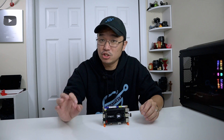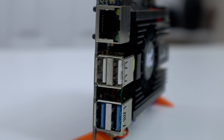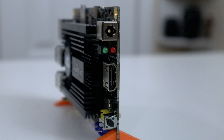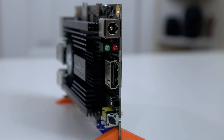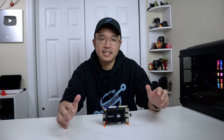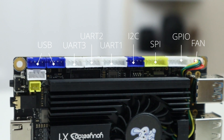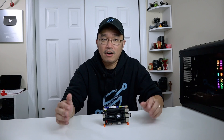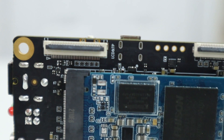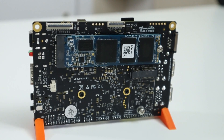The board has a bunch of connections starting with two USB 3.0s, two USB 2.0s, and a gigabit ethernet connector. On the opposite side you have the power button, 3.5mm headphone jack, HDMI, LED lights, and a barrel connector. On one side you have the fan pin, GPIO, SPI, I2C, UARTs, and USB pinouts. On the other side there's the microSD, microHDMI, and a microphone. On the bottom you have the MIPI DSI, a SATA connector, M.2 NVMe, and M.2 E-key for Wi-Fi and Bluetooth.